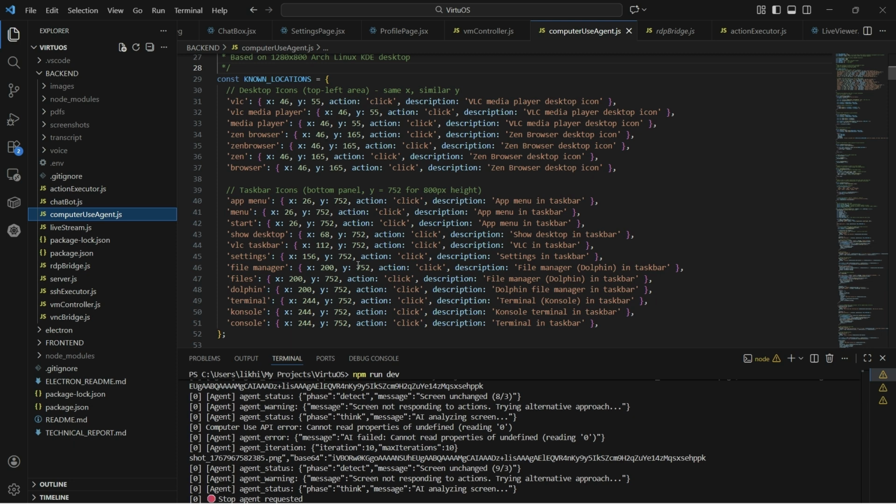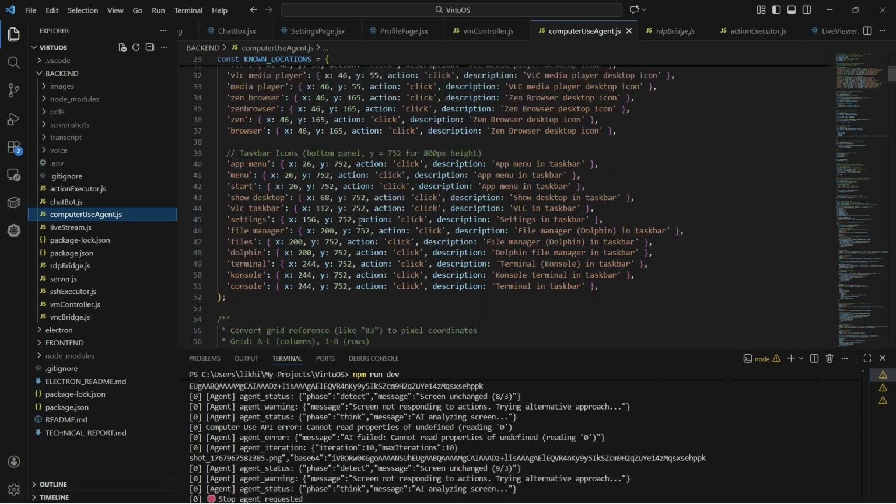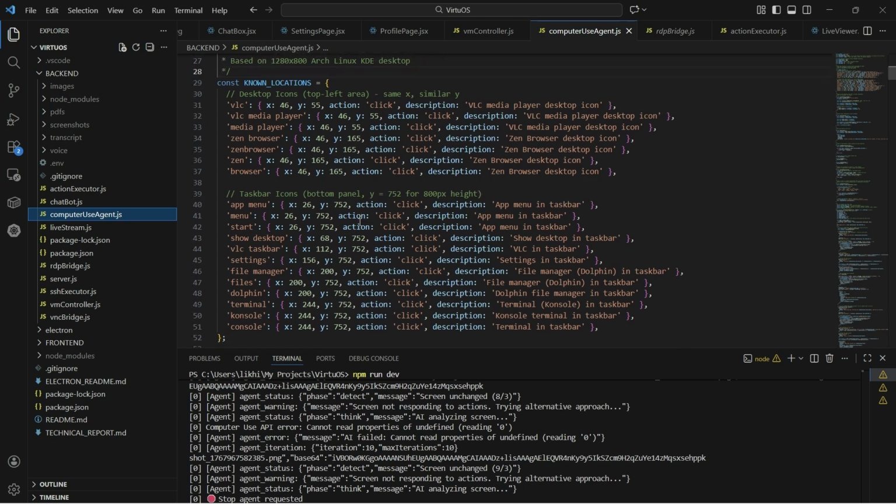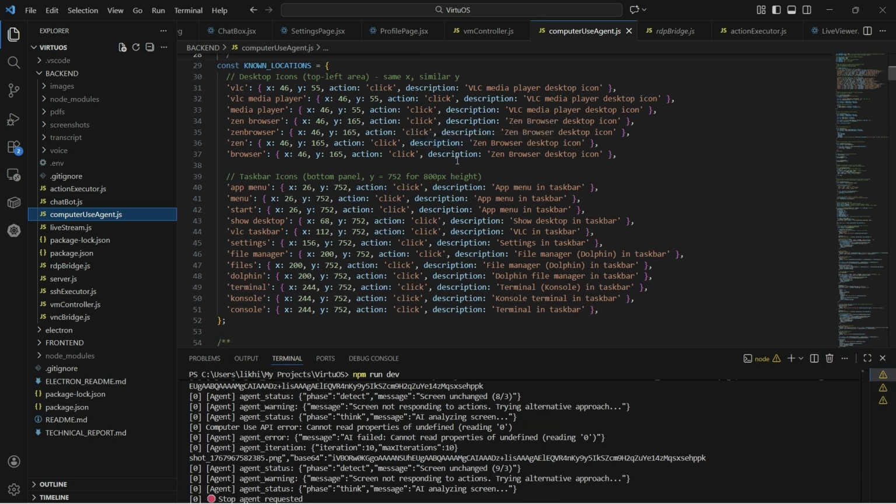Instead of using AI, we hard coded that part. So in the previous action, when I said open Zen browser, open YouTube, the Zen browser part will basically not use AI. It opens based upon the known locations, but the open YouTube part happens after the iterations I mentioned, the four-part iteration.